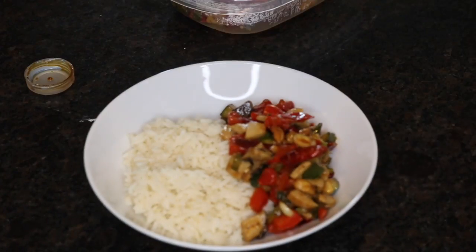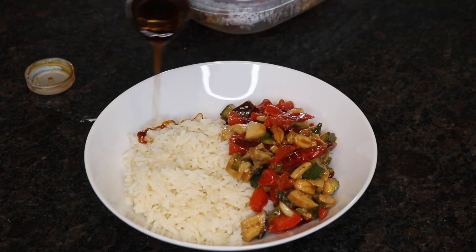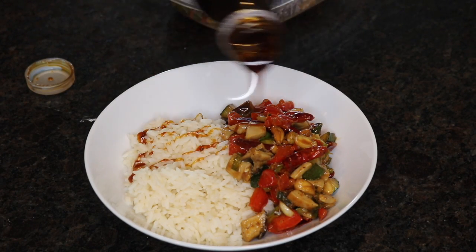This is really good with some teriyaki sauce drizzled on top. I love teriyaki sauce on everything.